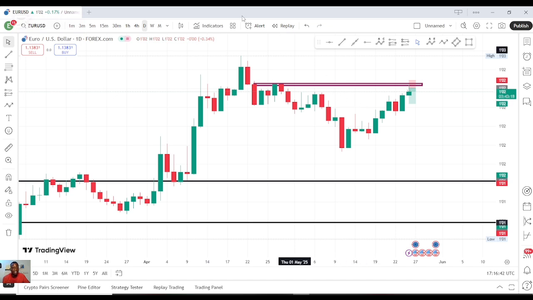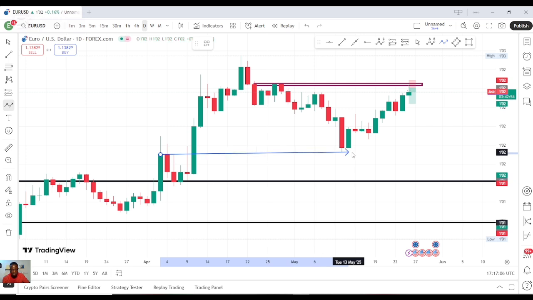So on our screen here, this is the daily time frame, and this is a strong resistance level. Why did I say it's a strong resistance level? As you can see, here is a strong resistance level. And as the market moves from this particular support level, this is where the market moves from. If you look closely, this is a support level. This is what moved the market from this particular area to the upside.